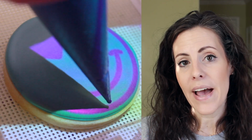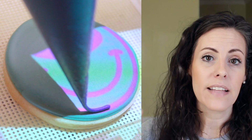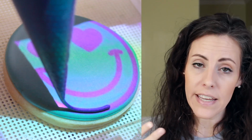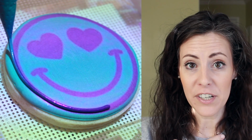Now, after you have outlined your cookie, flooded your cookie, got the air bubbles out, you will need to let your cookie dry, and you will do this under a fan if possible. This will help speed up the process. It'll also help give your cookies a little bit of a shine, which I personally prefer. I think it gives a little bit more of a clean and professional look than a matte drying look. And then you're just going to add your design on top.